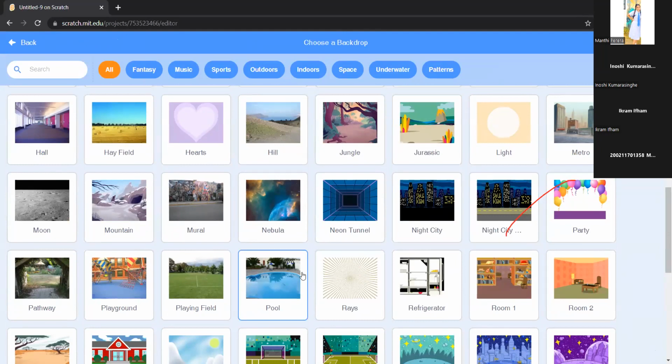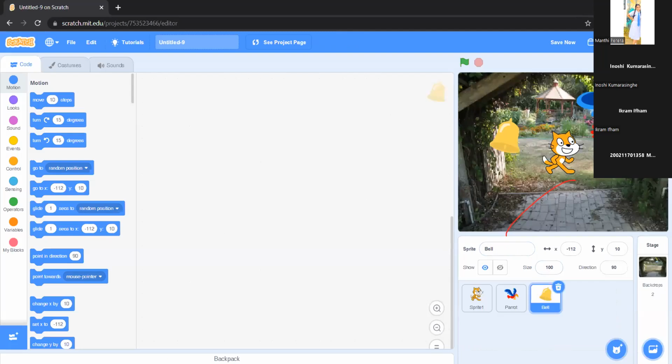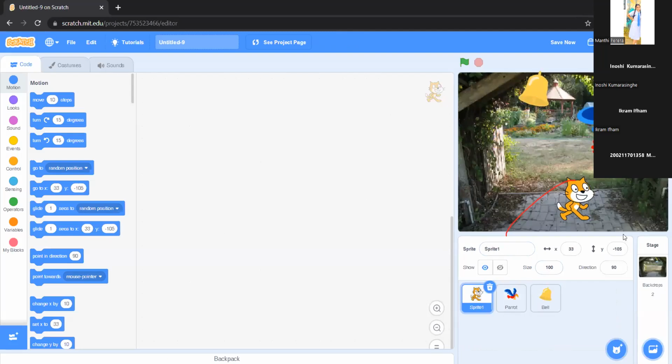Please do it with me and see whether you can get these things properly. So this is where we actually place our objects and backdrop. This is like the canvas.